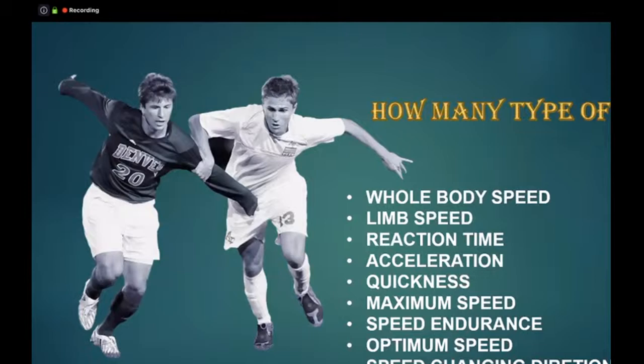Acceleration is how fast you can increase your speed. It's very important for game sports, because you can get into a better position to play the ball, to play tennis, to hit the badminton shuttle. Now, quickness.